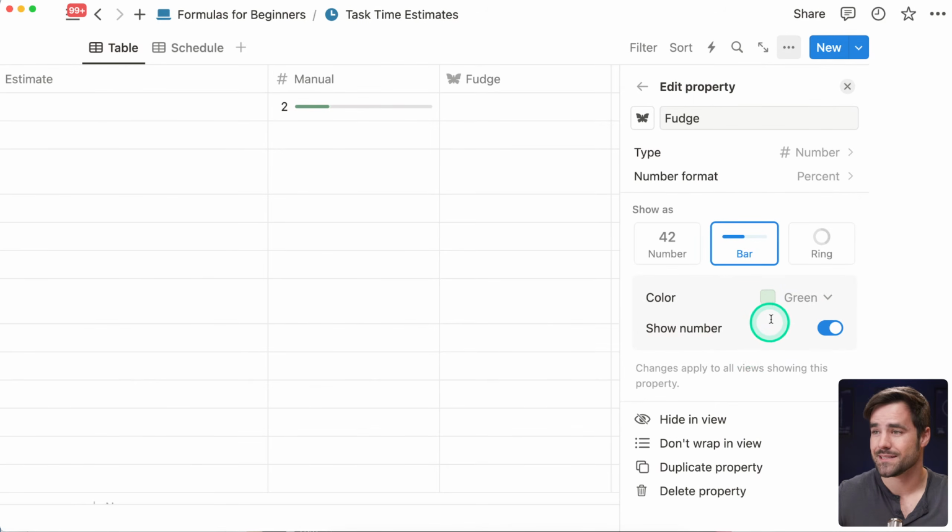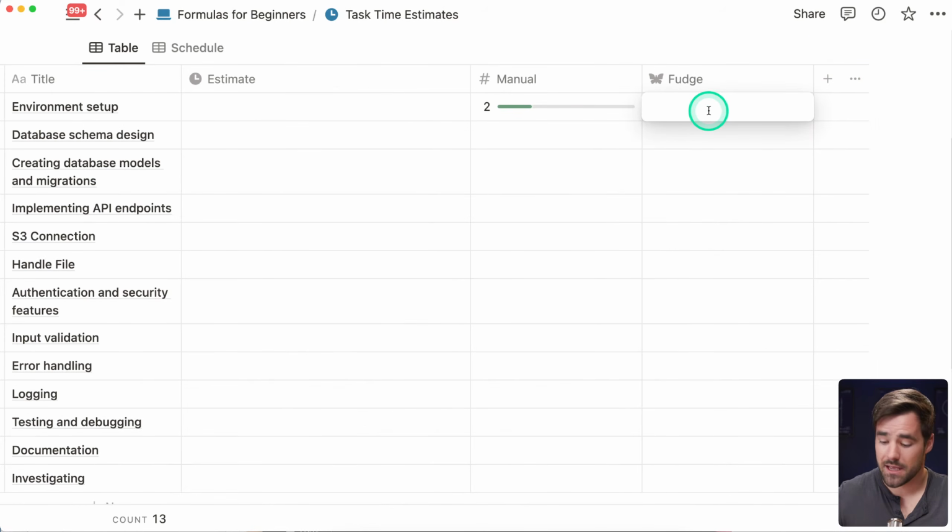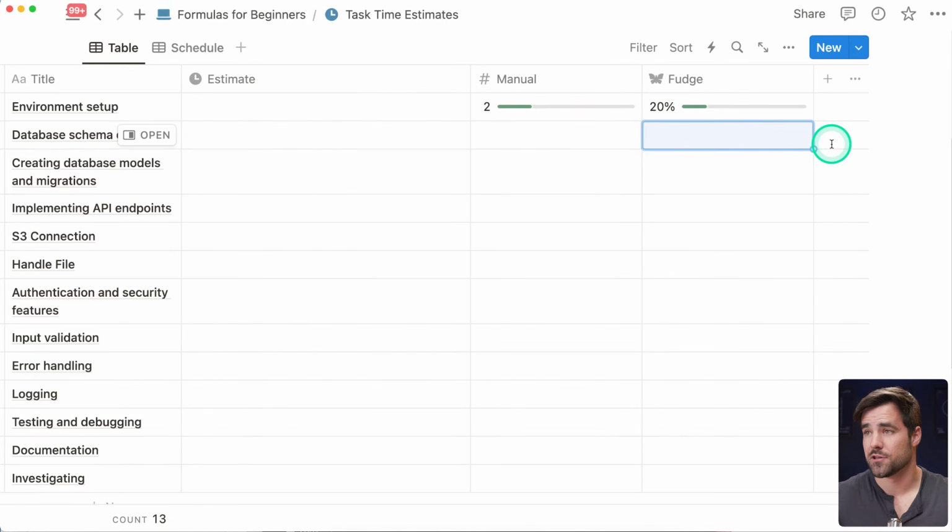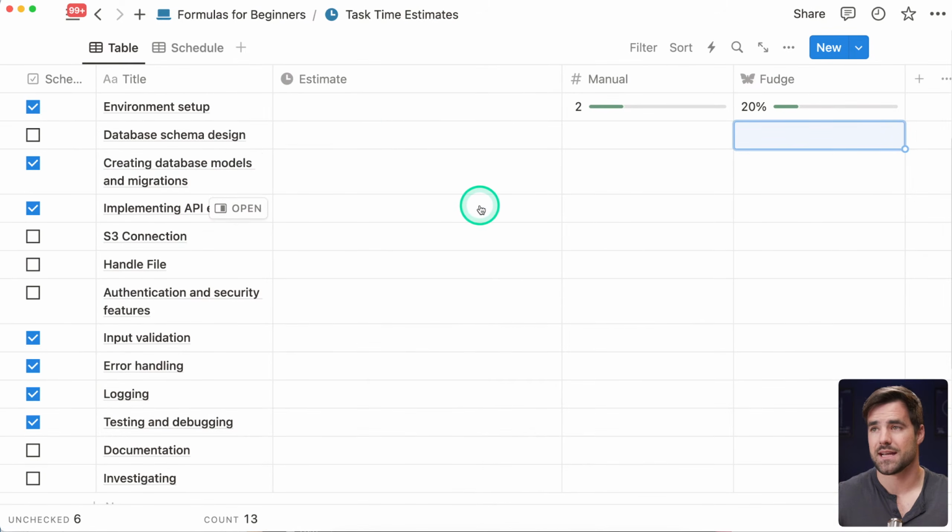So obviously 100% is that denominator. So if I were to put 20% as my fudge ratio, which would be to say every time I estimate that something is going to take an hour, it actually takes about 20% longer than an hour. So let's add 20% to the fudge ratio. That's what we're doing here. And now we have the two pieces of information we need to actually create our accurate estimate.